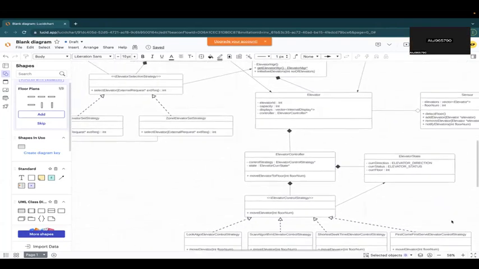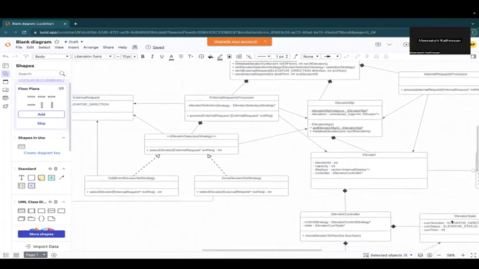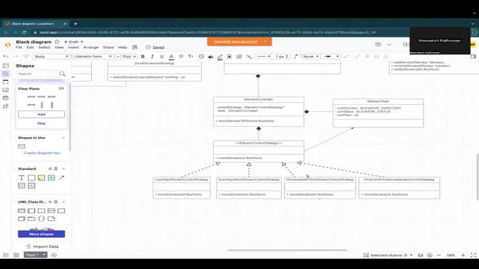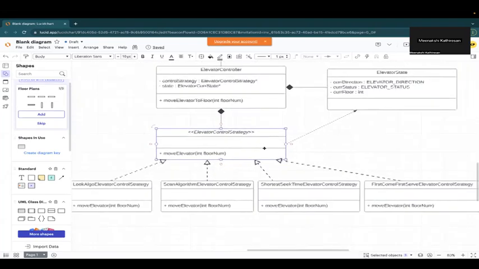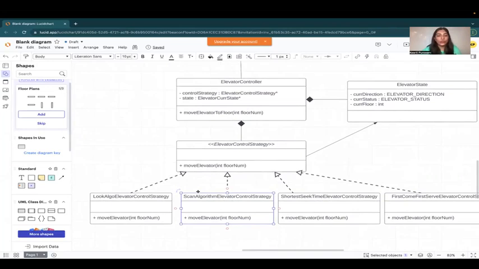Okay. Yes. So the elevator control strategy is where you keep track of all the destination floors that you have to go to and where all the requests are stored. So this one will probably keep it in a queue. This one will probably keep it in a heap. This will probably keep it in a stack. You do whatever you want. In the end, I want one integer.